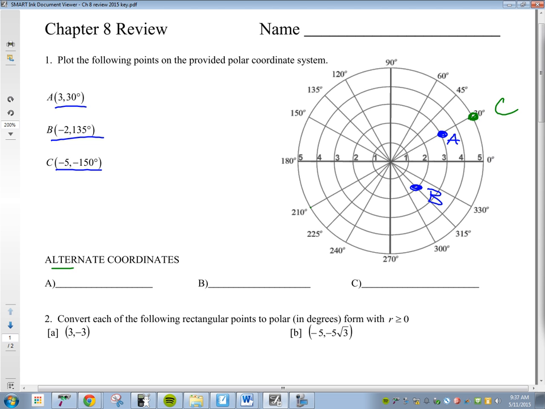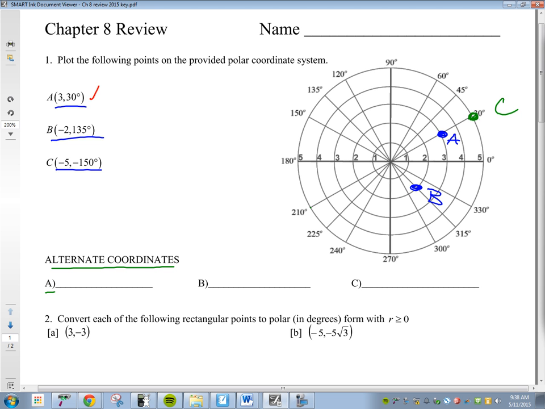We need to do some alternate coordinates with it. It should be really easy. There's no right or wrong. Don't make them complicated ones on the quiz. Do easy versions. Okay, for A, for example. All right, I'm looking for which one to get to here. Well, that's 3, 30. Oh, that was already used, so I can't use that.